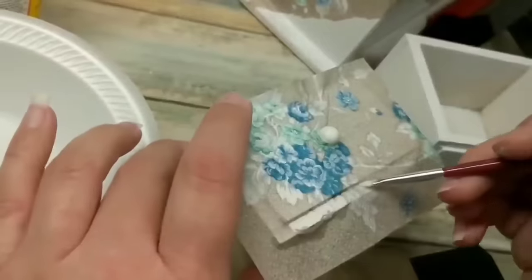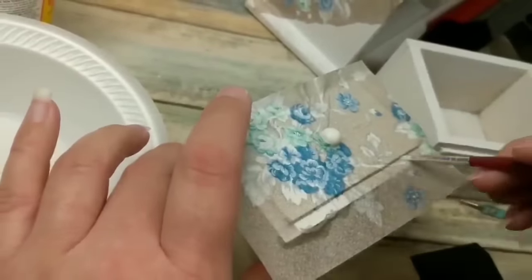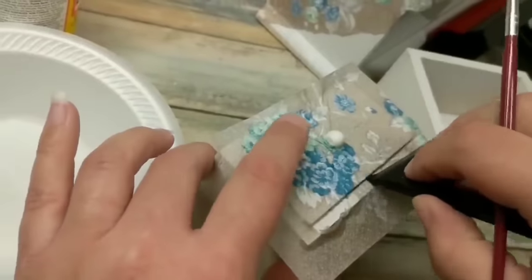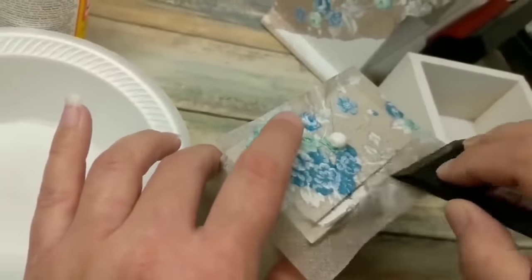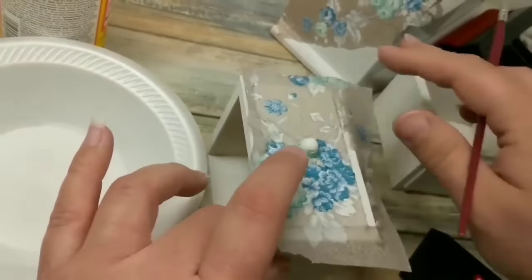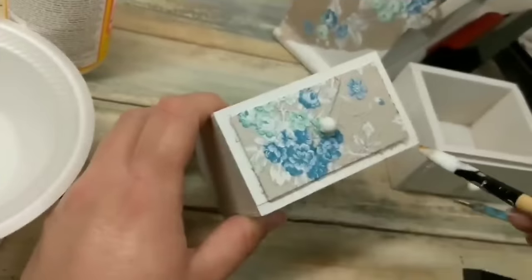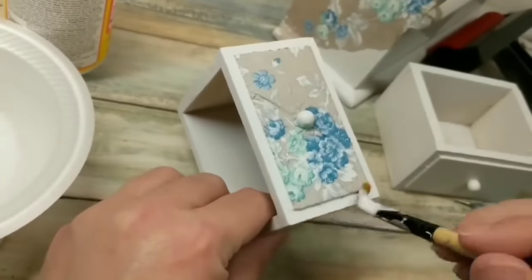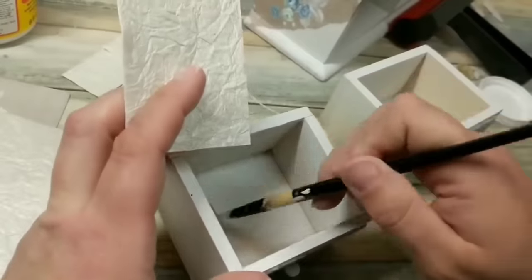So if you want to smoothly get rid of your napkin and make it look very neat, add some water on there. If it's in a space like this, because it's not always, sometimes you need to use an X-Acto knife or a piece of sandpaper. But this is another little trick. Some water on a paintbrush and then go over it with your Mod Podge.